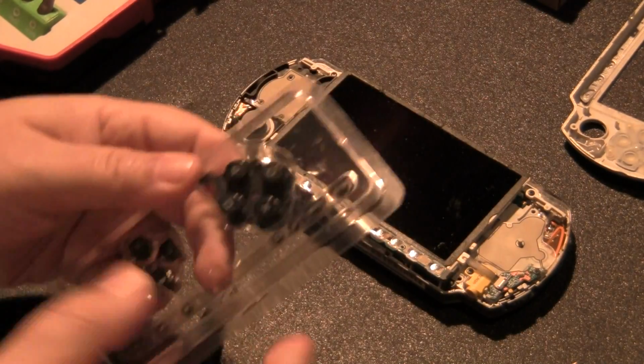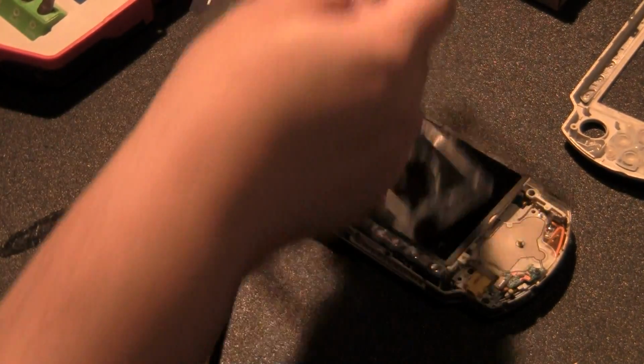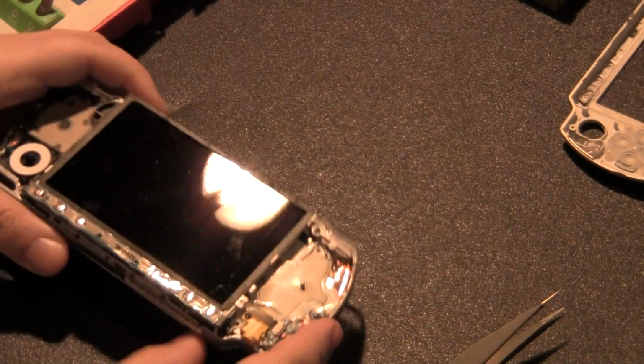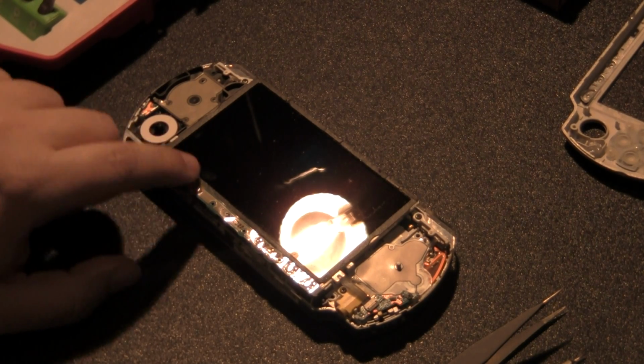This is the new parts that was sent to me, and it has all the buttons that I need, plus the rubber pieces. So to me, it really doesn't make sense for me to just take that too. You can also pull this off, because you're going to take this off as well. See? Put that there. I got new stuff that's going to replace that, so it's going to make it look all black. The reason why I'm not stopping the camera yet, because usually this is where I stop, so you guys can catch up, is because this is the main part. So, we need to remove this.